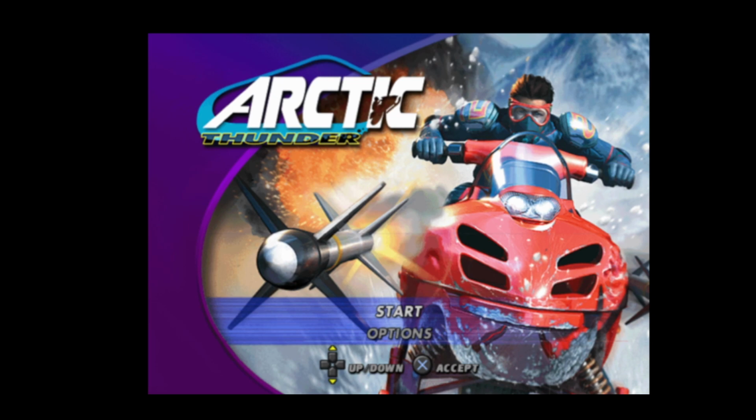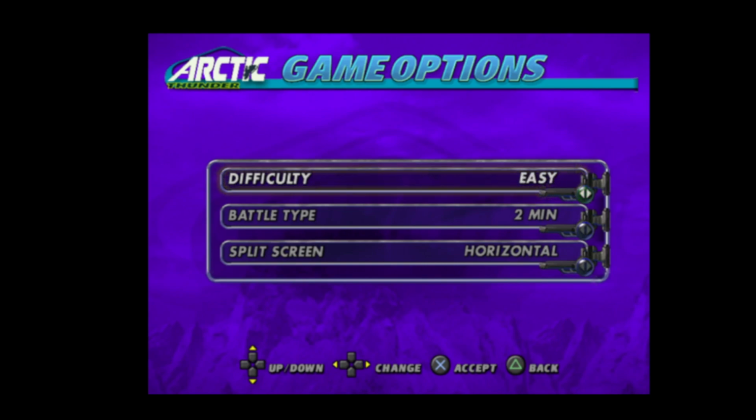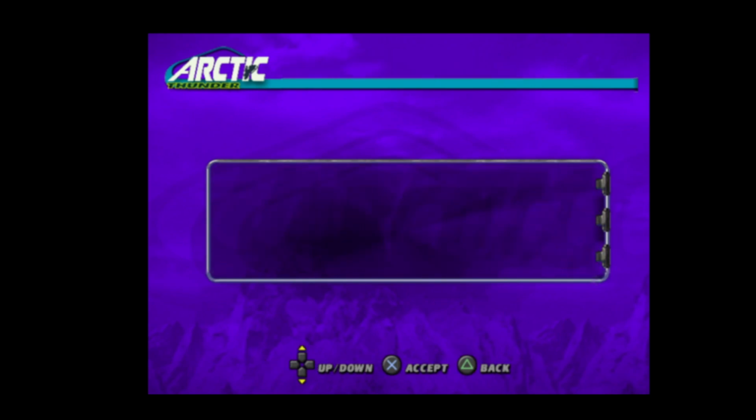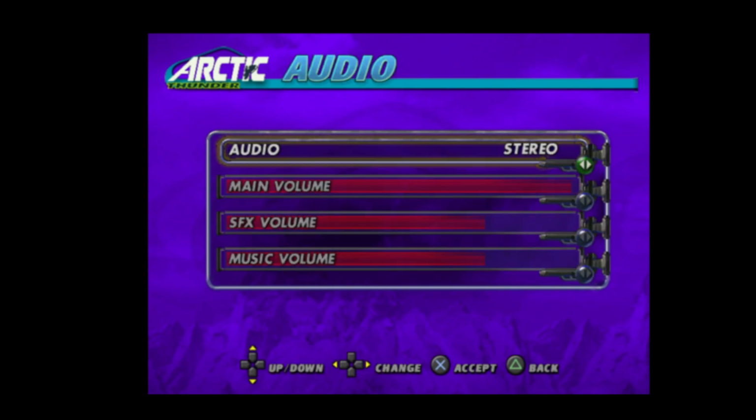There it is, Arctic Thunder. I think this is based on a coin-op machine of the same name. So it looks like he's on a jet ski and there's a massive missile coming at him. So let's have a look at the options here. We've got some game options. Difficulty, easy because I'm shit at games. System options, there we go. So I think it was Blitzwing who suggested this one, so thank you for the suggestion.